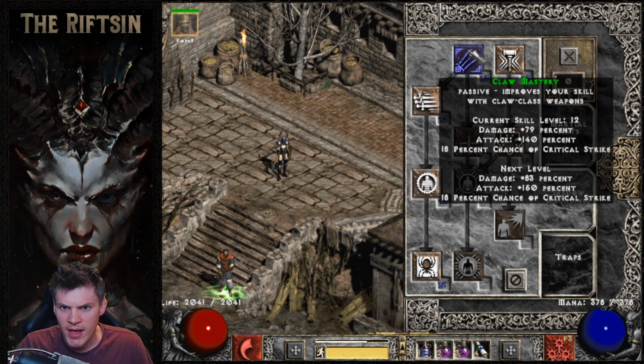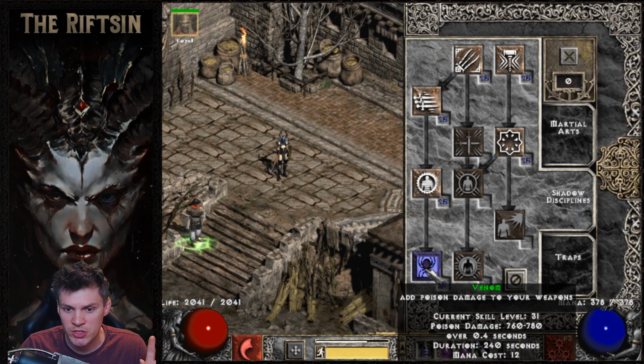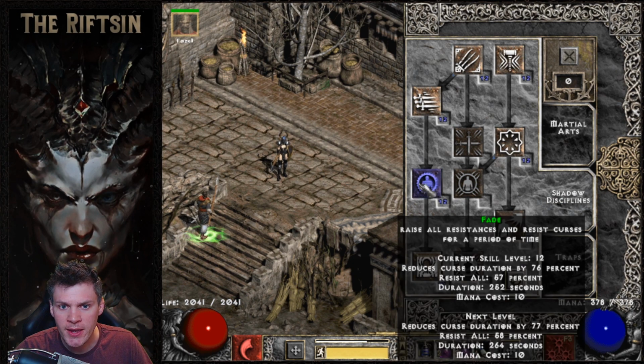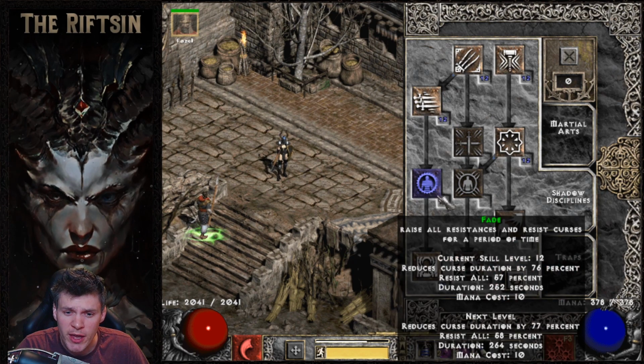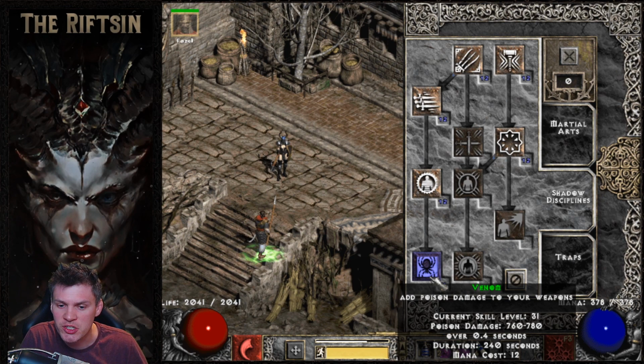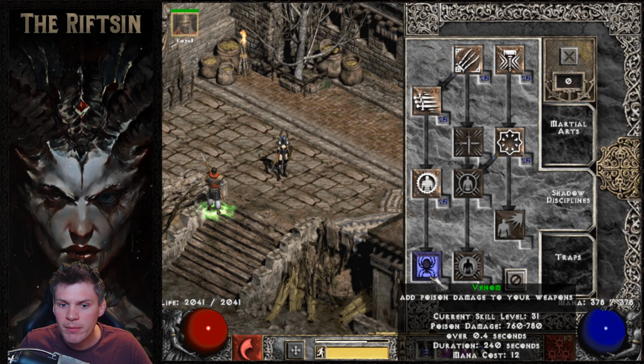Claw Mastery, that is just to unlock Burst of Speed, and then I have 1 hard point into Fade just to use Venom. Now, Fade and Burst of Speed can't be used on top of each other. We're only using Burst of Speed, we never use Fade, and Venom is just for additional poison damage. It's not a lot, I mean, 760 to 780 over 0.4 seconds, but it adds up with everything else, right? We have lightning damage from your Light Sentry, Death Sentry, poison damage, your melee damage from kicking, your mercenary, etc. So it all adds up with the Frozen Orb damage. That's why I have some points into Venom.